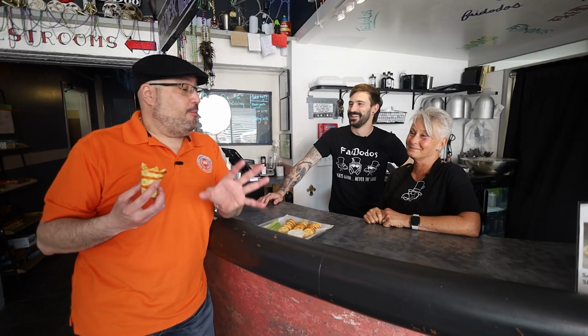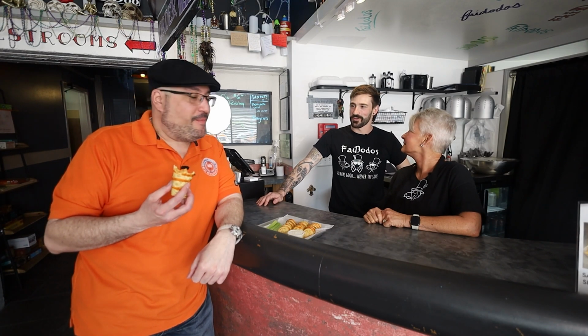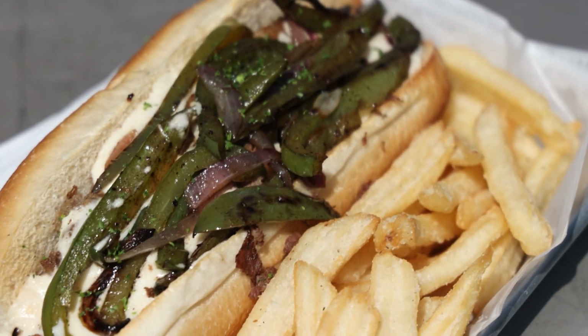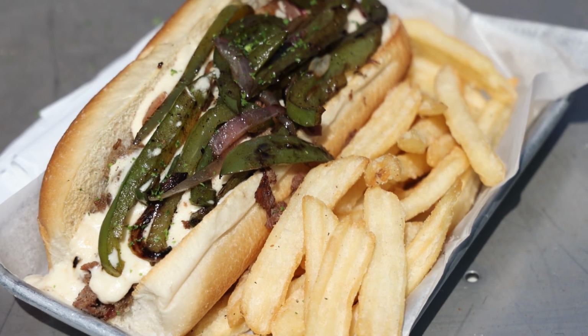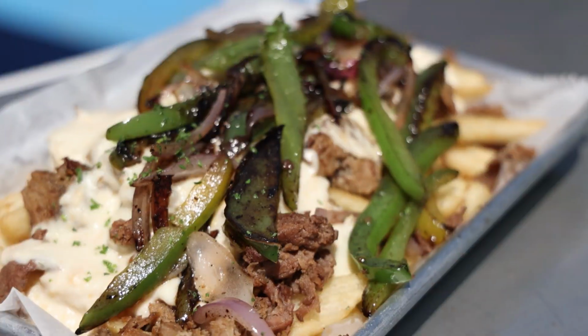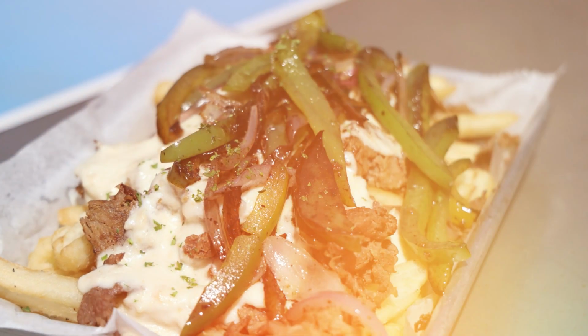So with that said, what are we going to be getting into today? We're going to get into some burgers. We're going to get into some Philly cheesesteaks. We're going to go through how we build them, the different ways that a Philly cheesesteak can be prepared, along with some of our other items in the same way. Some loaded fries, all that kind of good stuff. It's going to be a fun time. The kitchen's where the magic happens.